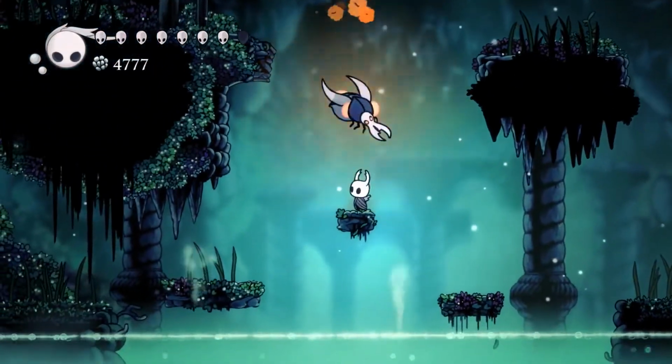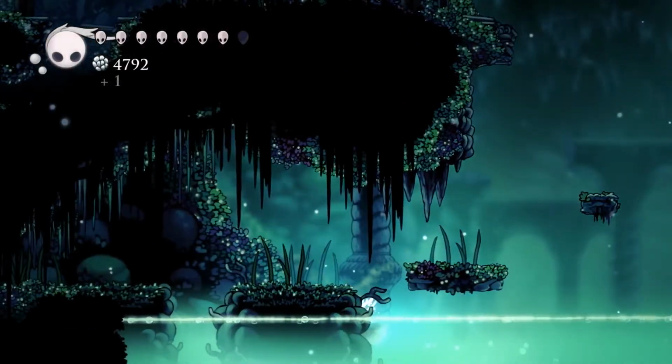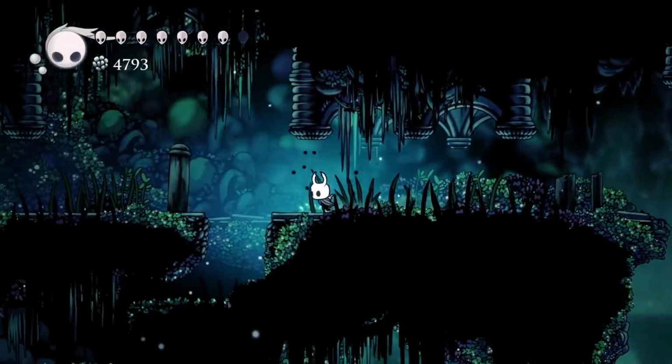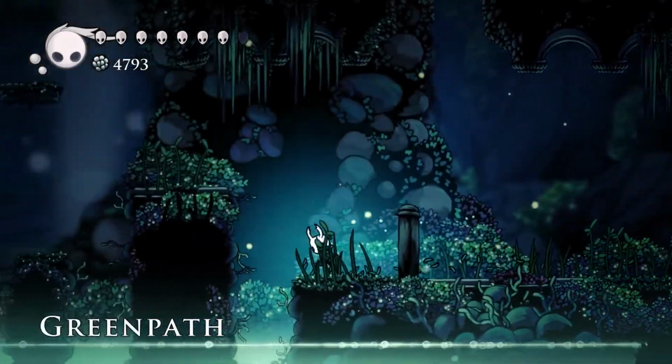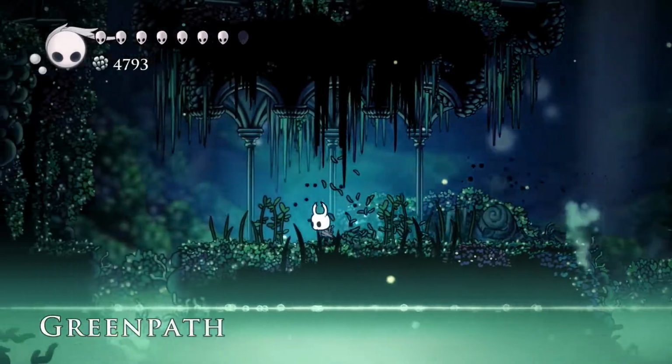I thought the Geo was going to disappear. Sometimes it likes to disappear when it hits the acid. Feel the power of love. Alright, now, why are we here? Grub Boy. Although this does remind me, there's actually something in the Lake of Ulm that I read about.